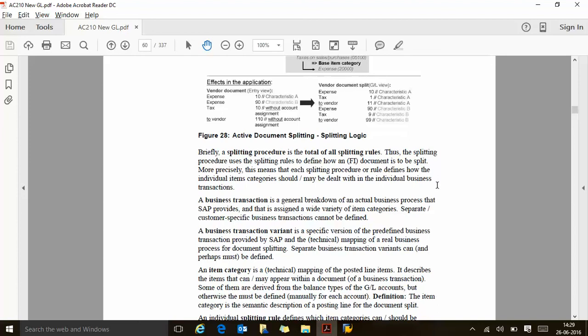Business transaction is a general breakdown of the actual business process that SAP provides, and it is assigned a wide variety of item categories. Separate customer-specific business transactions cannot be defined. So you cannot define a business transaction. You have to use what standard SAP is providing.